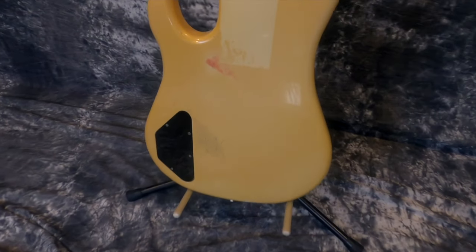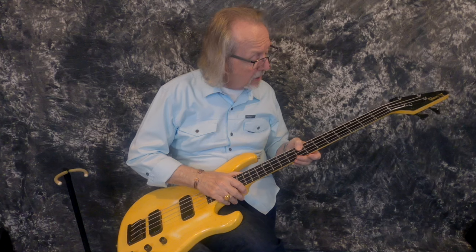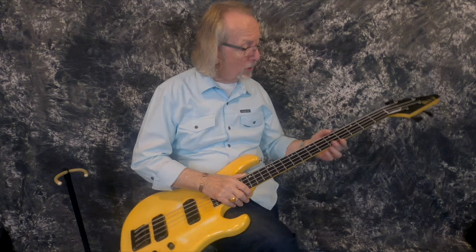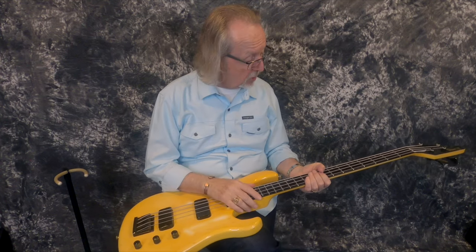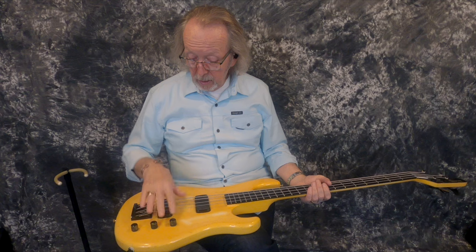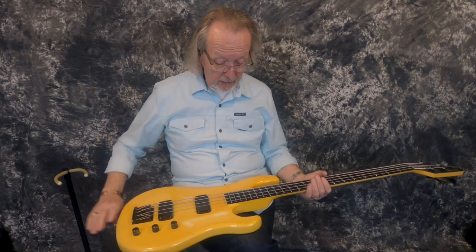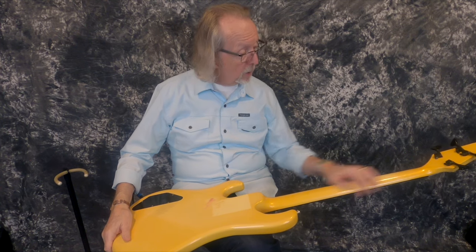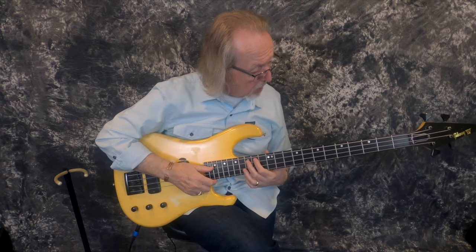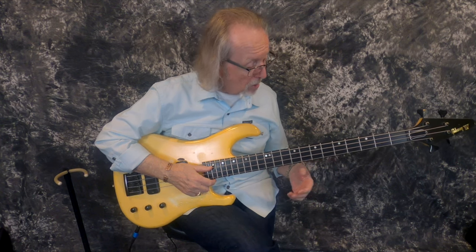It's got no real buckle rash. It's got more button impressions on the back here. You can tell that someone played this thing a lot. And I'm guessing they must have even used flatwounds on this — there's just barely any wear on these frets. But the thing that I really love about this thing is it has an ebony board on it, which I just love ebony fretboards. Can you really feel a difference? No, but they just feel elegant to me. It's got these great pickups, a big heavy-duty bridge, three knobs which control your tone and the volume of the two pickups, and it's all original. It's definitely a set neck — it plays great. I had Jeff the Tex set it up. We put new strings on it because two were missing and the two that were there were rusty.